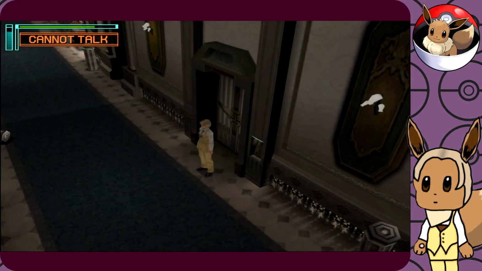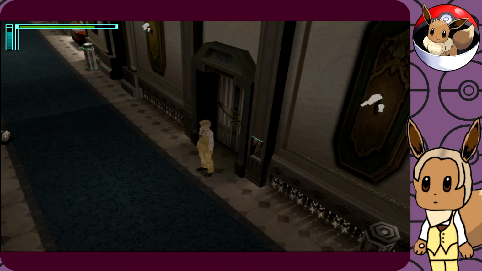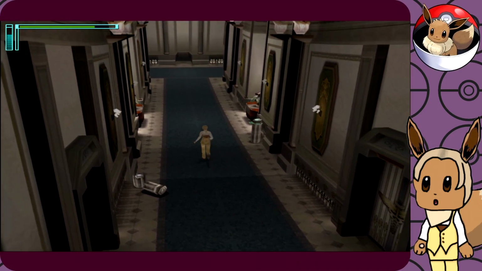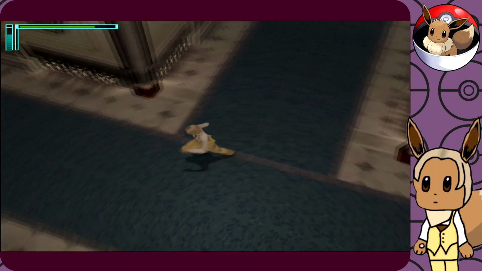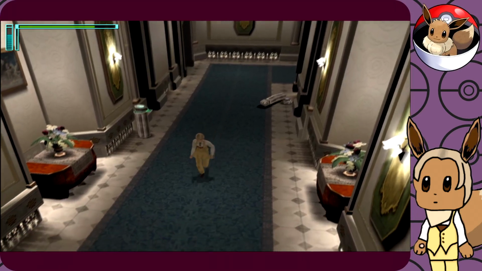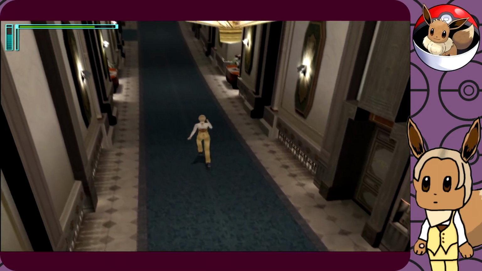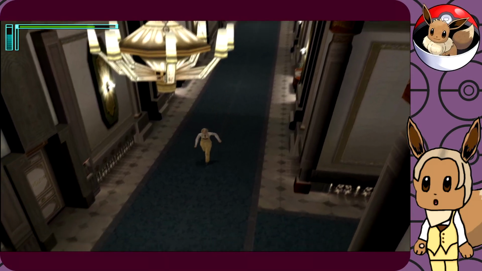I'm fully prepared to defeat that spider. It's on the other side of Shutter 4. Shutter 4, okay. Run. Yes. It'll be a long way. We definitely should run. I always want to end the episode with beating the spider.